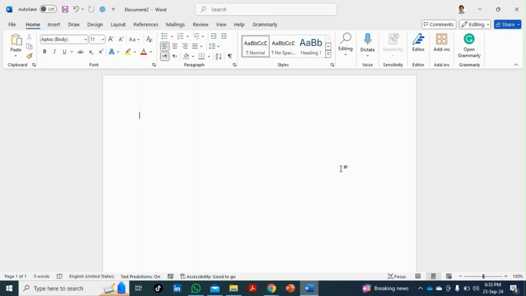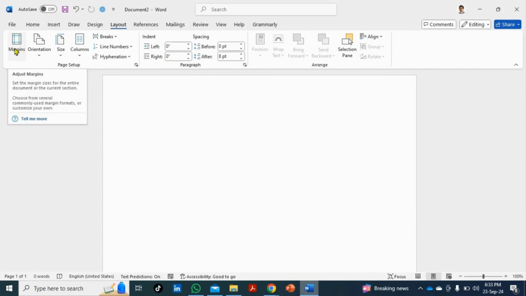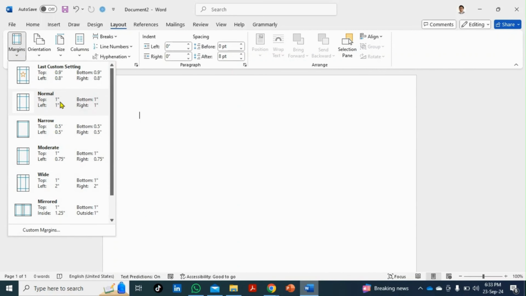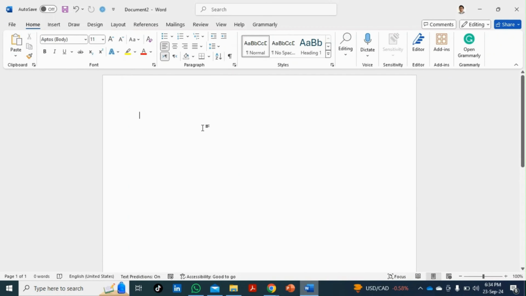But if you want to check your margins, you should simply go to the layout, then click on margins and select the second option. In this option, you can see from every corner of your page, from top, from bottom, left and right, it's 1 inch. Just select on that. Then go back, click the home button where we will move on to the next step.